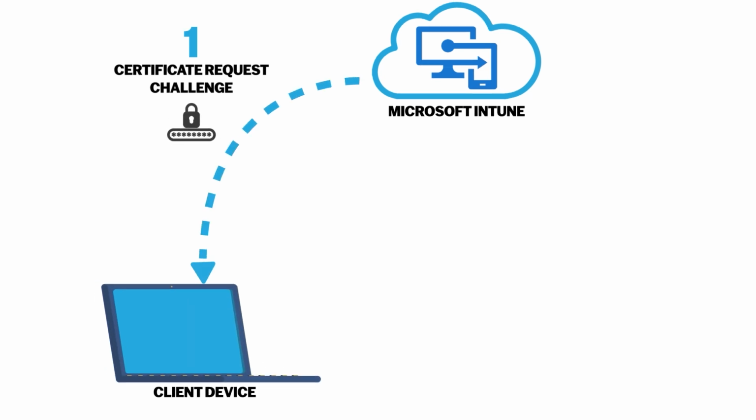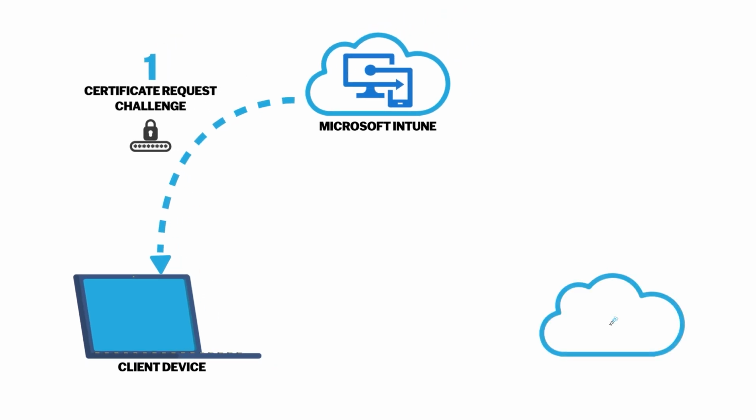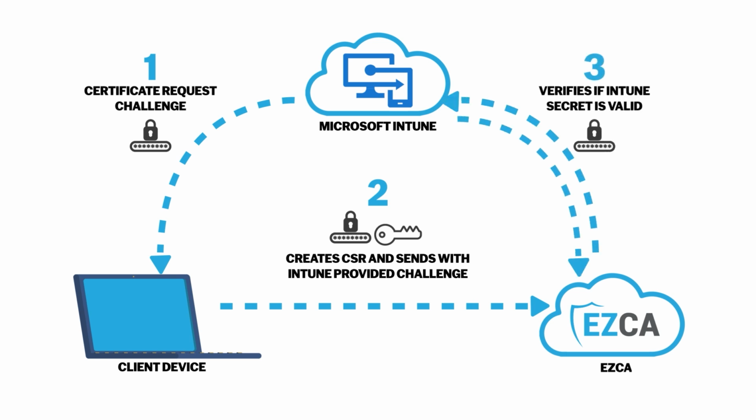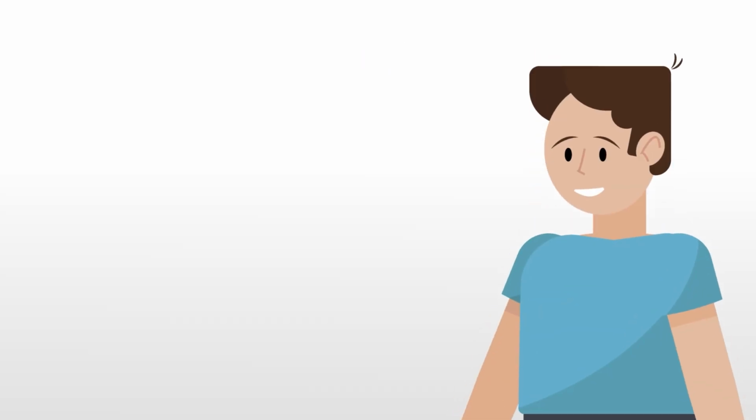Basically, SCEP works by having a shared key between the MDM and the CA, and that's encrypted with the CA key, and it's magically sent through the device with some cryptographic magic there. And then the CA issues a certificate to the device, and now the device has a certificate. That certificate can be a user certificate or a device certificate.